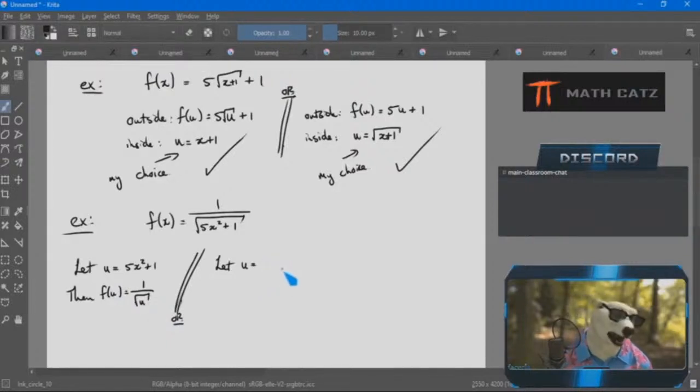Like, for example, in a test, you can't write 5u plus 1, right? First of all, I have to define u before I can use it. But I understand in the chat it's maybe clumsy to write exponents and all kinds of stuff. I want a definition of u, which maybe you have the right idea, but what you wrote there, I haven't defined u. I need to define u in terms of x as my inside function.